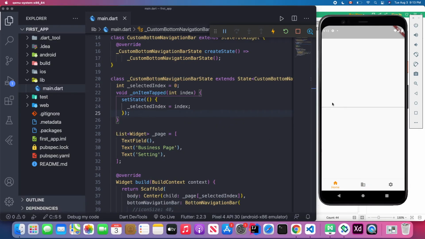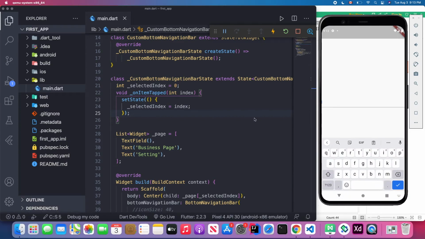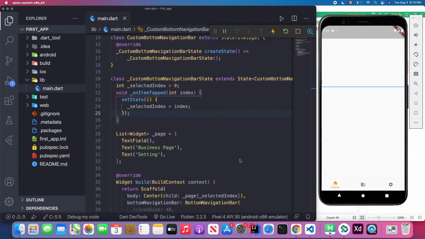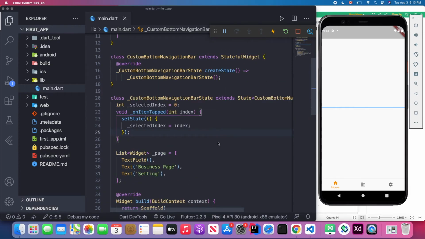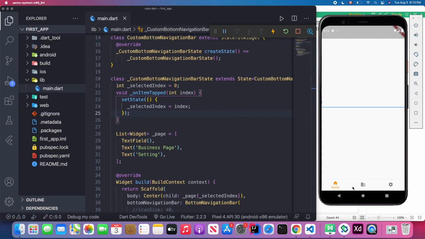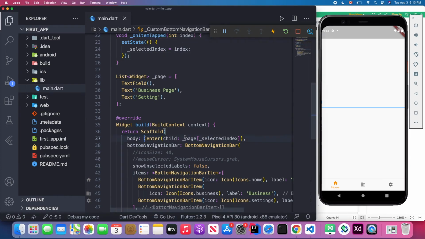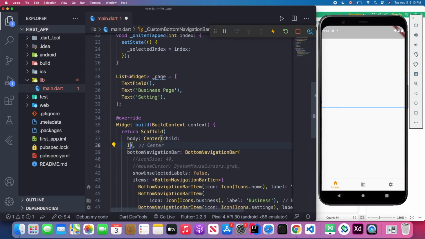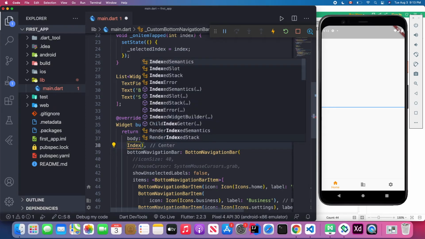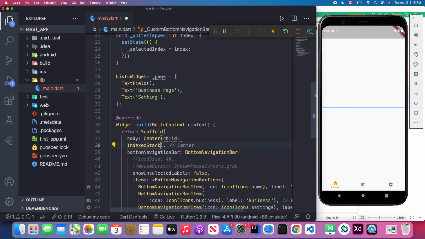So how can we solve this kind of lost state problem? We're going to use another widget called IndexedStack. By using IndexedStack, we will solve this problem and we can manage our state. So in the body here, I will replace this page with our IndexedStack, right?